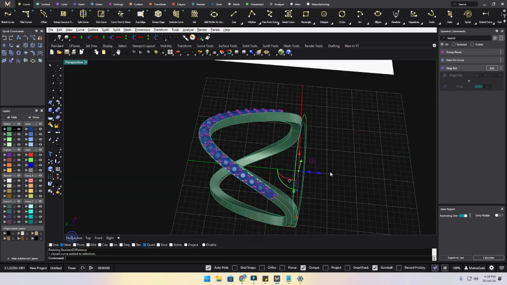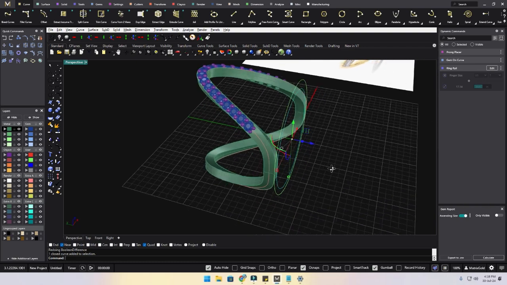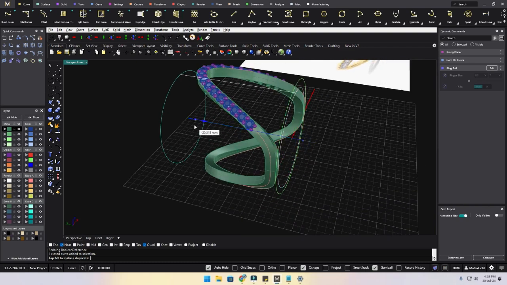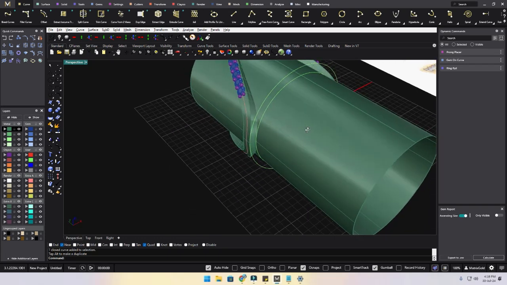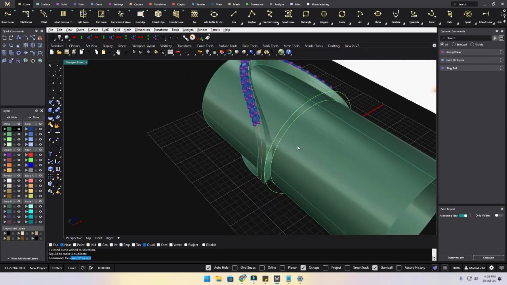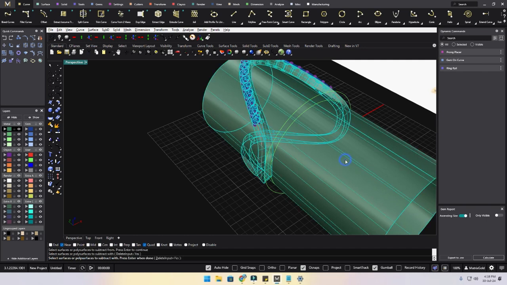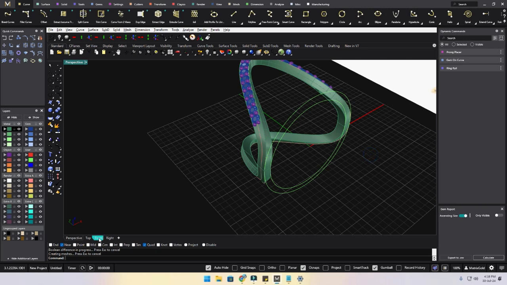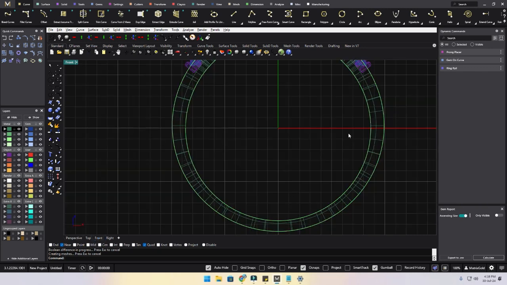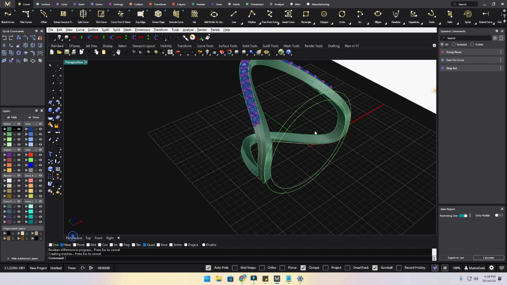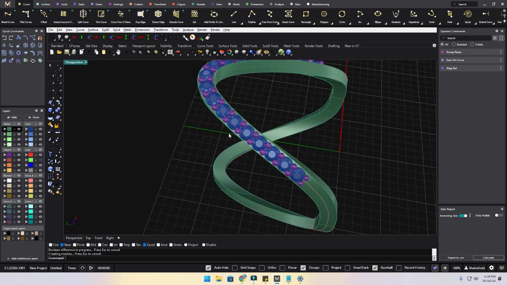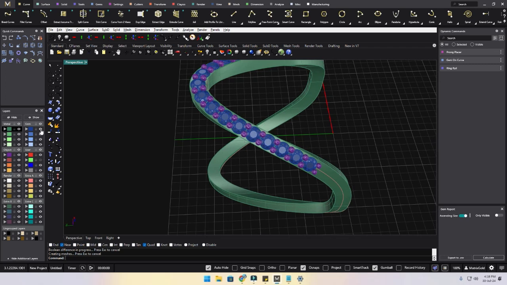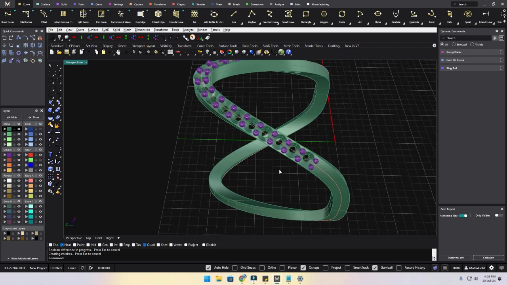Okay. So for that reason, what we are going to do over here is take the arrow dot again, both sides, and this has created a surface. Now we are going to do Boolean difference, first the surface, enter, then the metal part, and enter. Now if you go and see in front, it has given a proper cut over here for us. Okay. So now we can hide this curve and we can even hide the diamonds for now. Okay, so we have a curve over here as well.